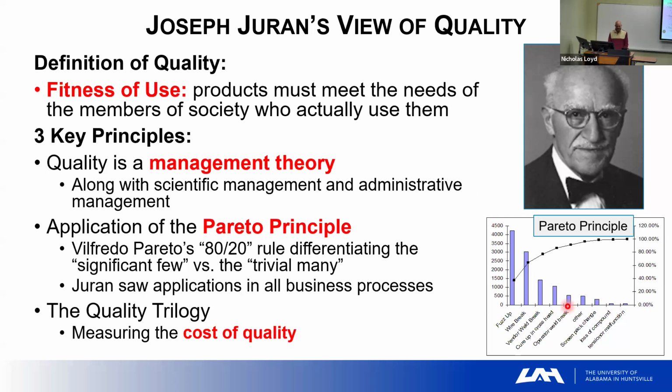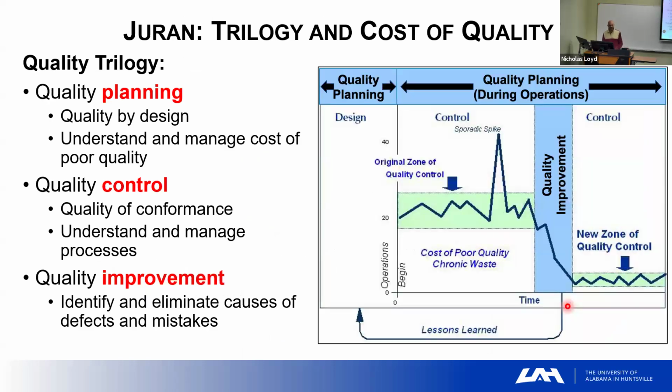That's what the Pareto principle inspired Juran to do in terms of prioritization when it comes to quality. And then he also is known for what they call the quality trilogy, which allowed him to work with companies to better capture cost of quality. Because his argument at the time was that the majority of companies only measure the cost of quality when something goes bad. A reactive measure of cost of quality.